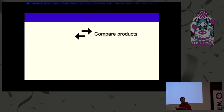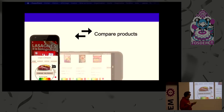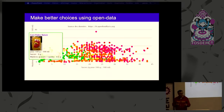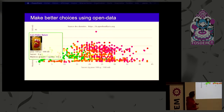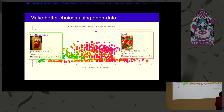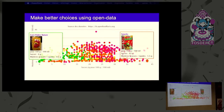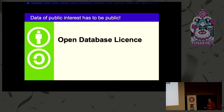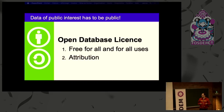You can also compare products. When you are in a store and you don't know which package you want to pick, you can basically compare many products side by side with the app and make the better choice based on rational factors. You can look at all the breakfast cereals and pick the right one. Smacks, for instance — half of the size is pure sugar, 43% of it. Of course, it's data of public interest, so it has to be open. Our data is under the open database license, which requires it to be free for all uses, with attribution and share-alike.